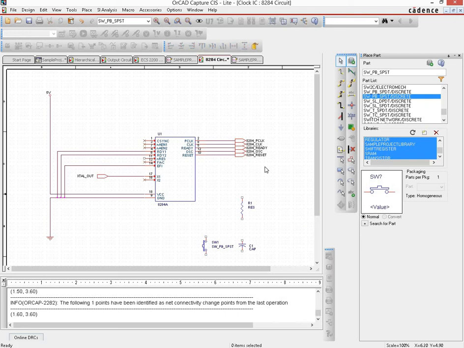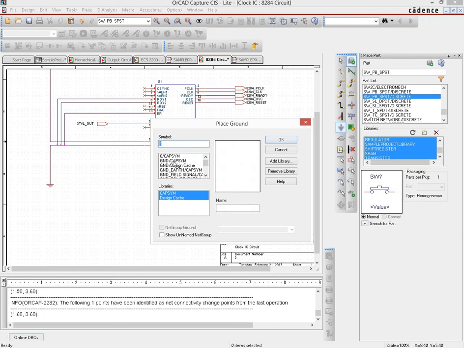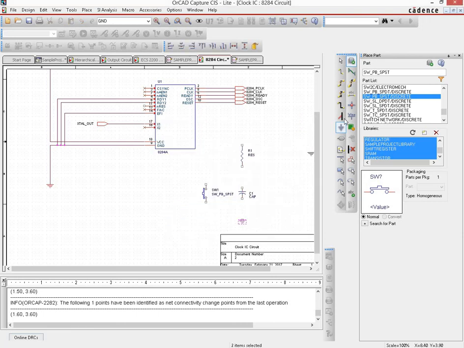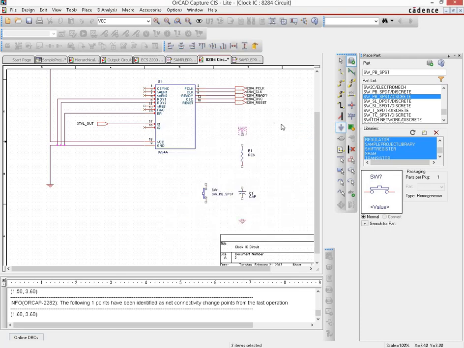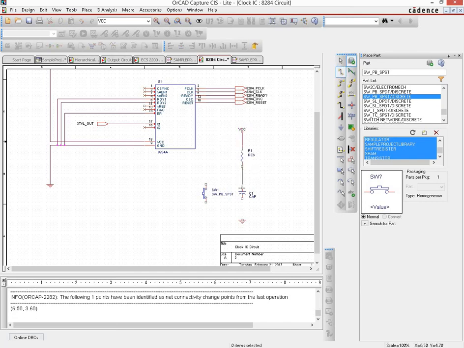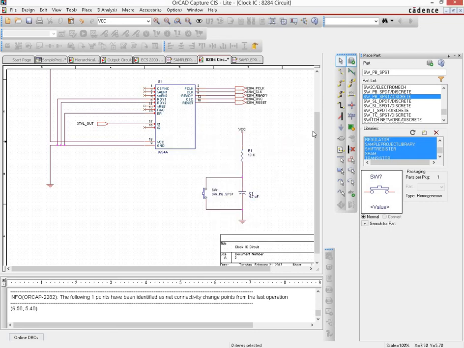Now let's wire that up. Once again, we would need a ground and a VCC. We can introduce them again towards the lower part of the circuit in here, and then the VCC towards the upper part of the circuit in here, and then we just need to wire it up. So let's do that. Now let us name these or give values to these resistors for our reference, so that we can come back and understand later on what values need to be put in there.